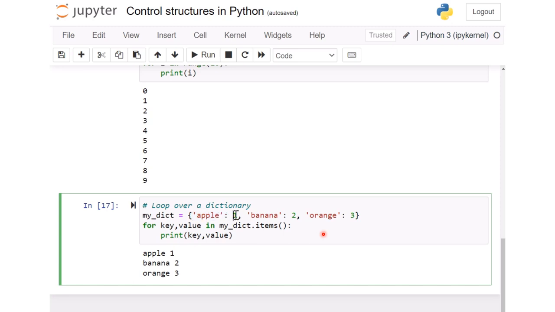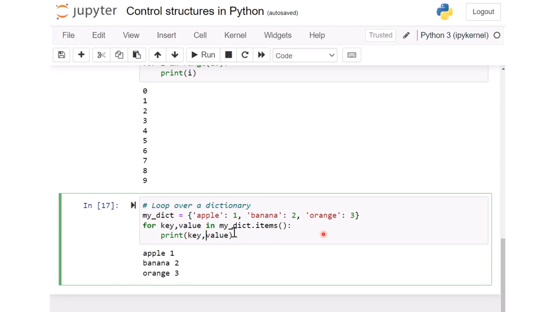The key and value in the first instance, it just printed it out there. Then it looped to the second pair of key and value and printed out banana and 2, key and value, basically all the way. Even if you had 100, that's the same loop. It's going to loop through all the key-value pairs. Hope that is clear.